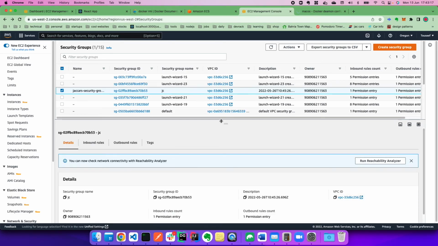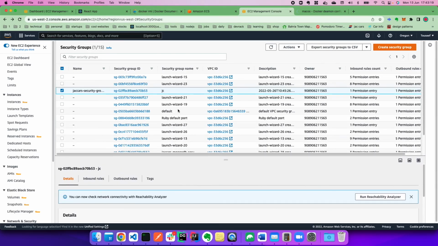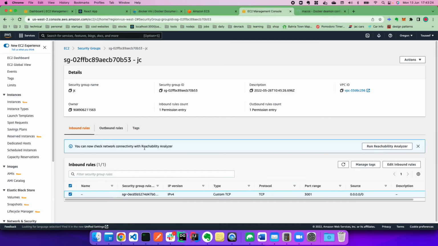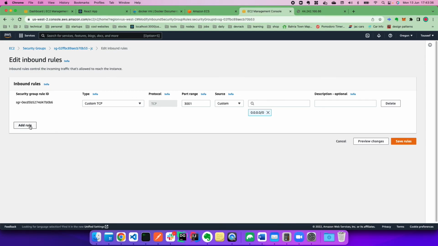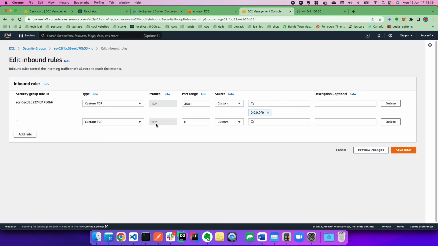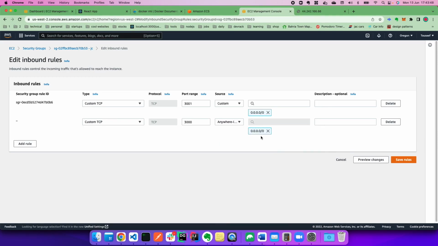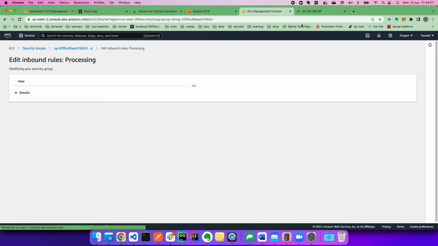Let me see which one is the correct Jackass security group. Yeah, that's the one. Oh, we can see that there's only port 3001 open. So what we need to do is edit the inbound rules. We need to add one more custom TCP 3000 and anywhere, which is 0, save rules.